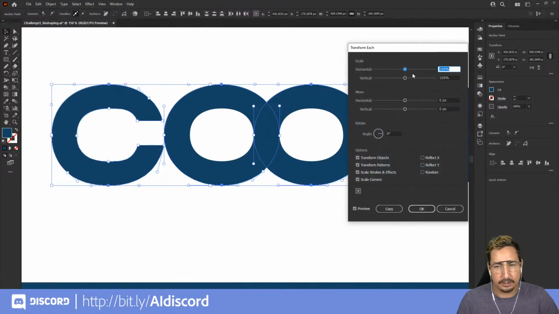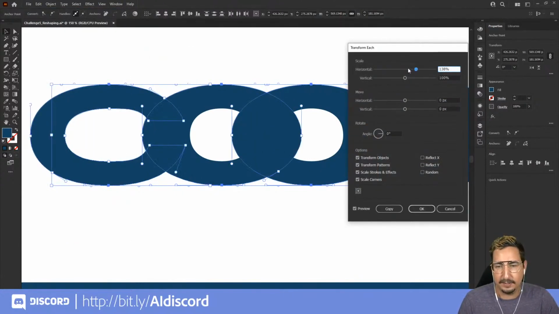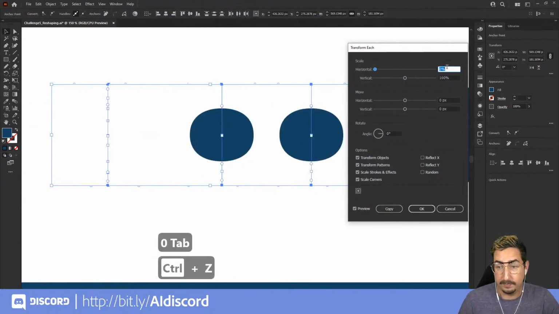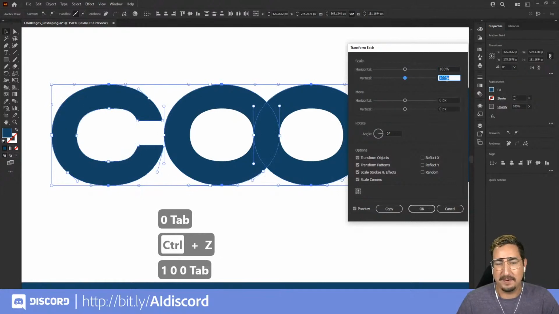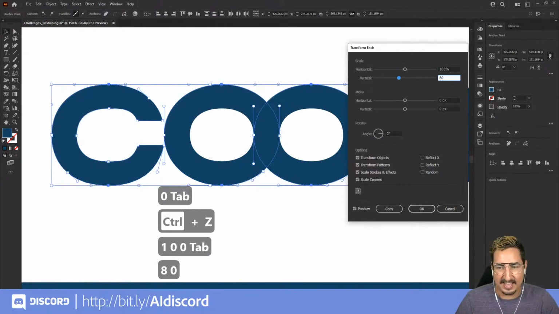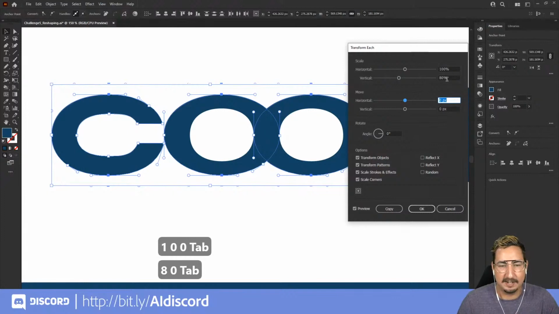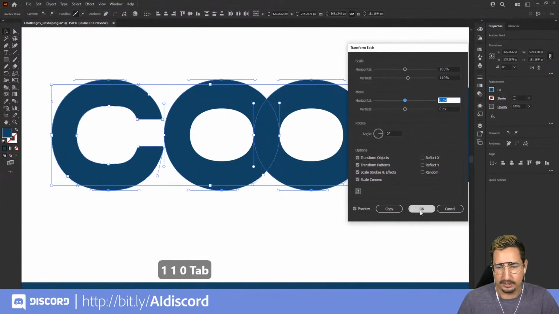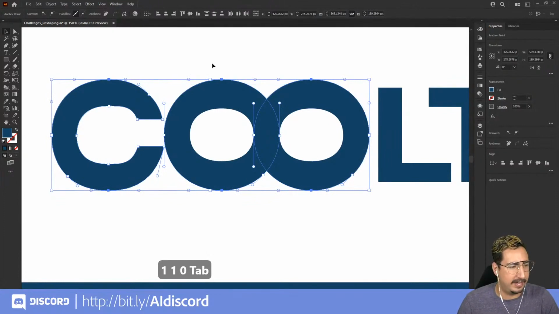This, I think, should transform each of them individually. And that way, maybe we want it to just go, whoa, let's hit the wrong buttons there. Maybe we want it to go vertical just a little bit. Let's go ahead and do 80%, and it's going to bring it down a little bit. Maybe we want it to be 110, and it will squeeze those out real nice, right?